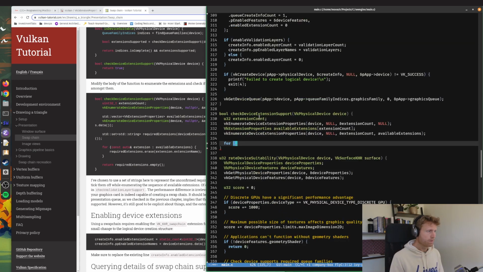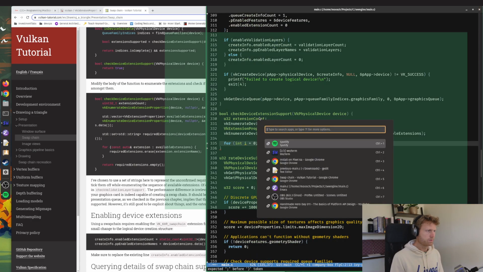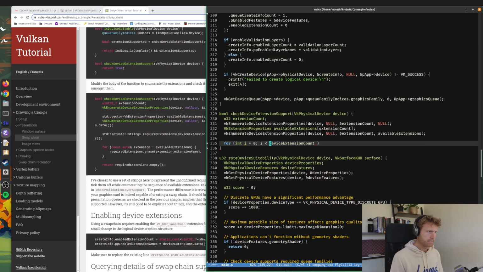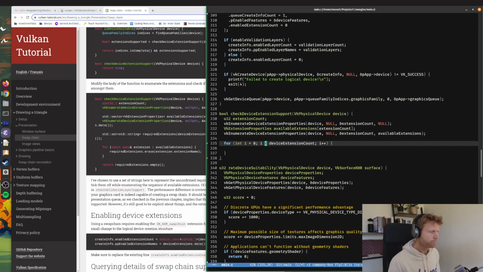So for int I equal to 0. And the count we care about is not this extension count. We care about this top one, yeah, the device extension count. Okay, so I is less than that, and then I plus plus. And we're getting a little error here because, what does it say?